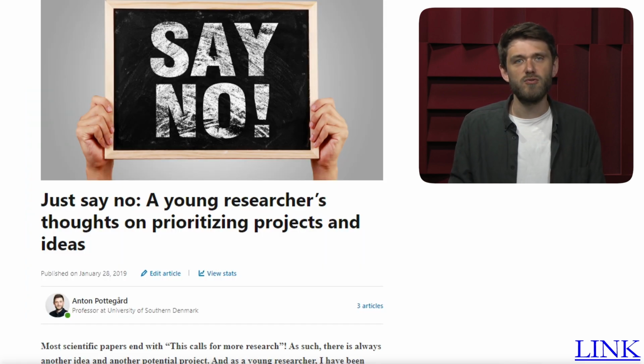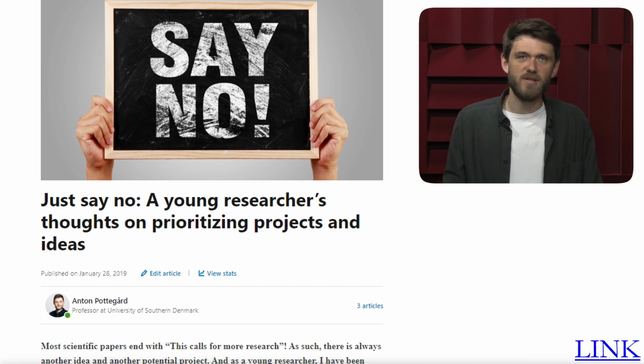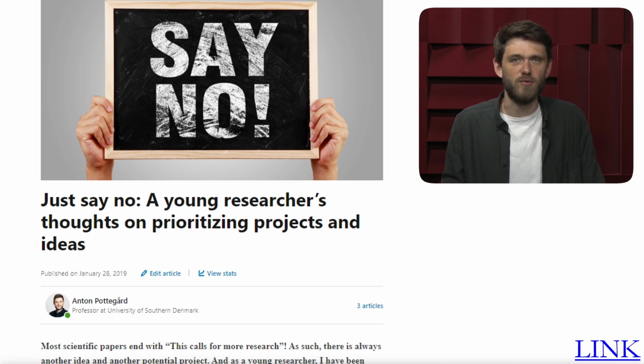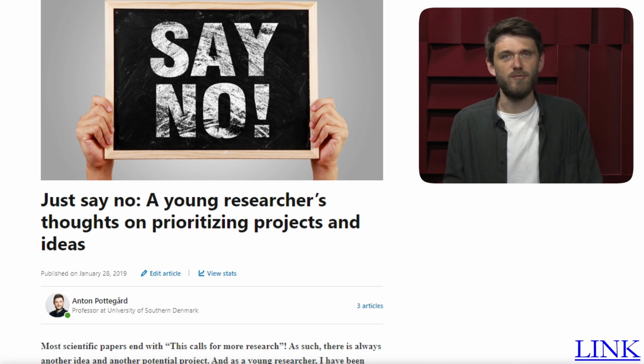And the final tool I'll share is this one. This is a prioritization guide, a how to say no, or how to prioritize your research efforts, in particular as a young or initial, getting established researcher. This is perhaps not relevant for the first year PhD student, but absolutely relevant once you are getting to the end of your PhD, and of course when you are becoming a more established postdoc or beyond. So a brief tutorial here on how to say no or prioritize your research efforts.